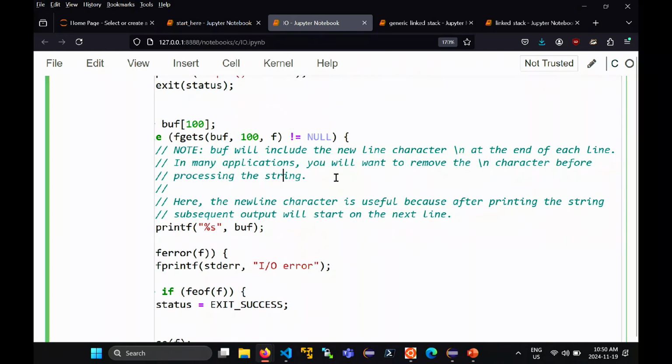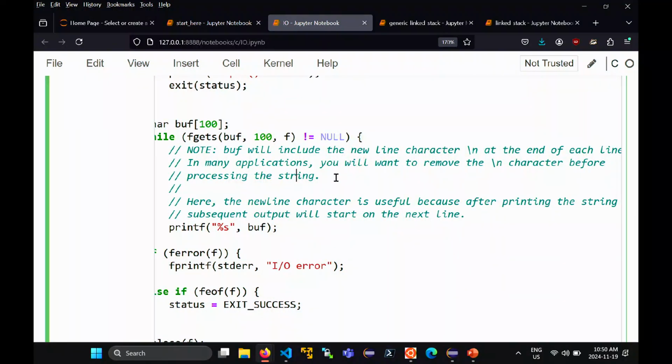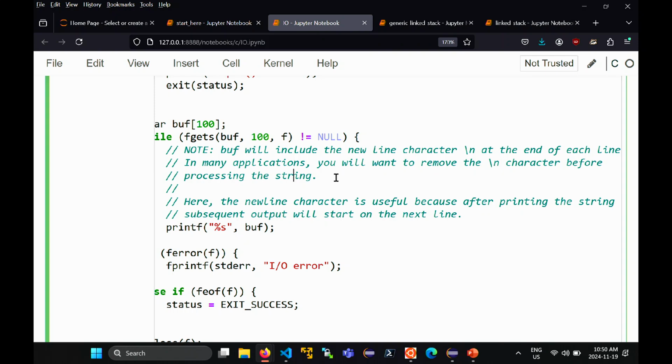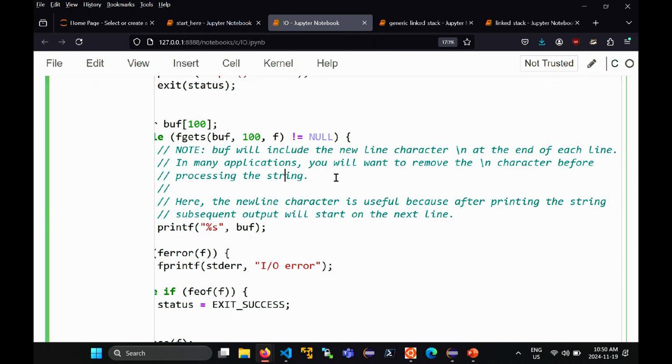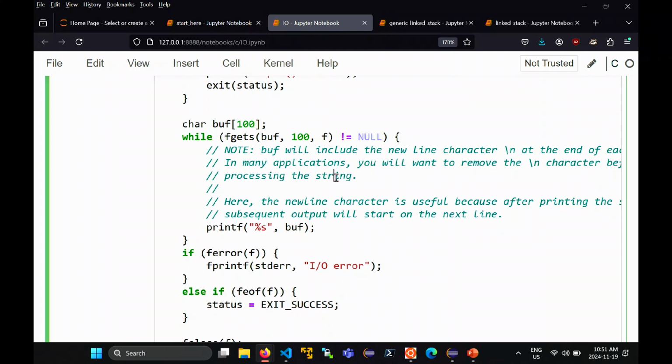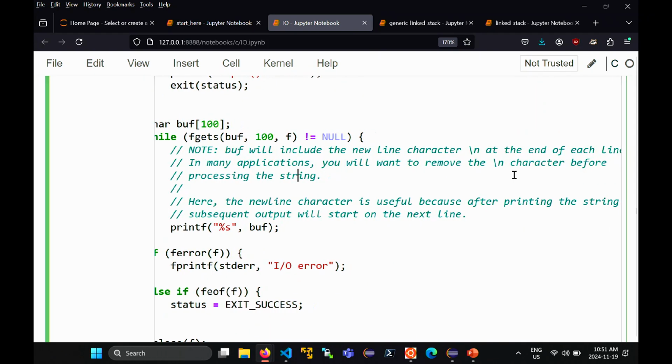Now, notice the big comment that's sitting here. When you read in the line with fgets, the newline character is included at the end of the line. Most of the time you don't want it. You want the string corresponding to the line, but you don't care about the newline character at the end. So if that's the case, don't forget you have to strip that newline character off the end of the string.